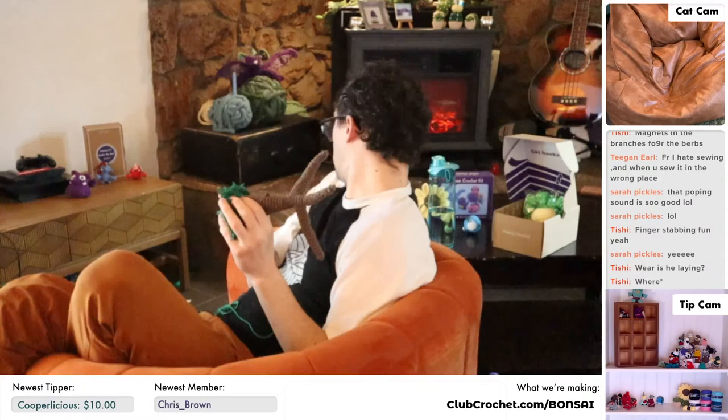Stuff it a little bit. Stuffed. I just want a little bit more stuffing on the side that I'm sewing closed right now, so I don't terribly want to stuff it right away. I'm also out of stuffing, so I'm going to have to grab some more.